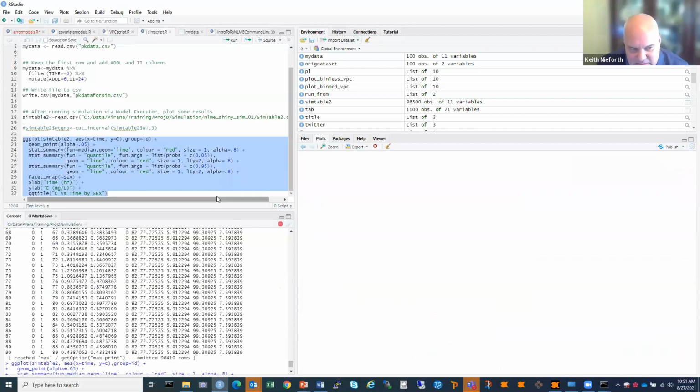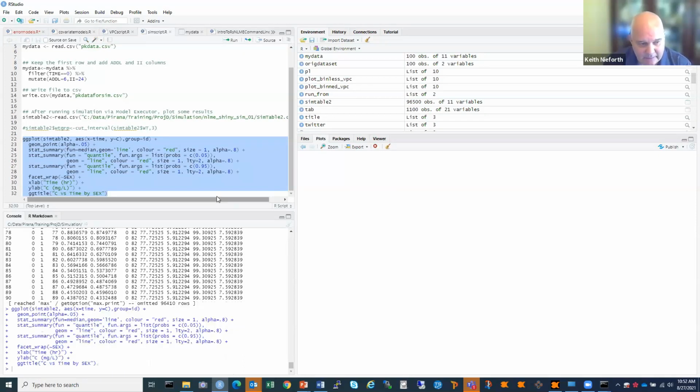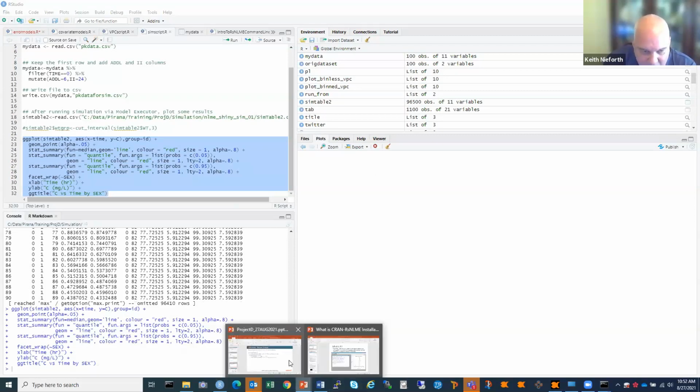VPC plots, it's always useful to, if you have different subgroups within your data set, occasion, right, that Sergey talked about at the very beginning, right? You could facet your plot by occasion. And what you'd want to see there is that your VPC is, again, simulating the characteristics of your data set. So again, this data set is kind of large. It's finished, but it just hasn't displayed the plot yet. I think at this point, it will come up, right? But I won't wait. I'll go to my PowerPoint.